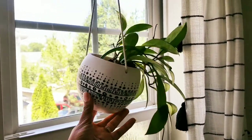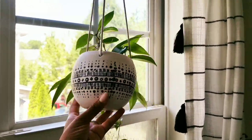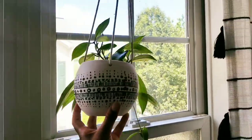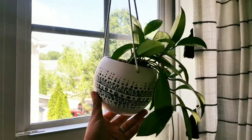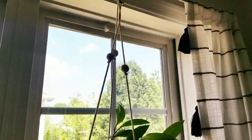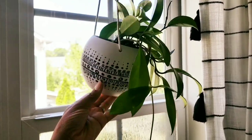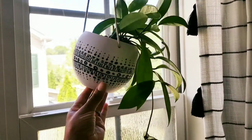Here is another example of the clearance items that you can find at Lowe's. When I bought this, the plant that was inside was entirely dead, and I was able to get this cute black and white planter. I actually bought 2 of them for just $5. So it is a hanging planter, and so yes, definitely make sure you are checking out the clearance section at your big box stores.